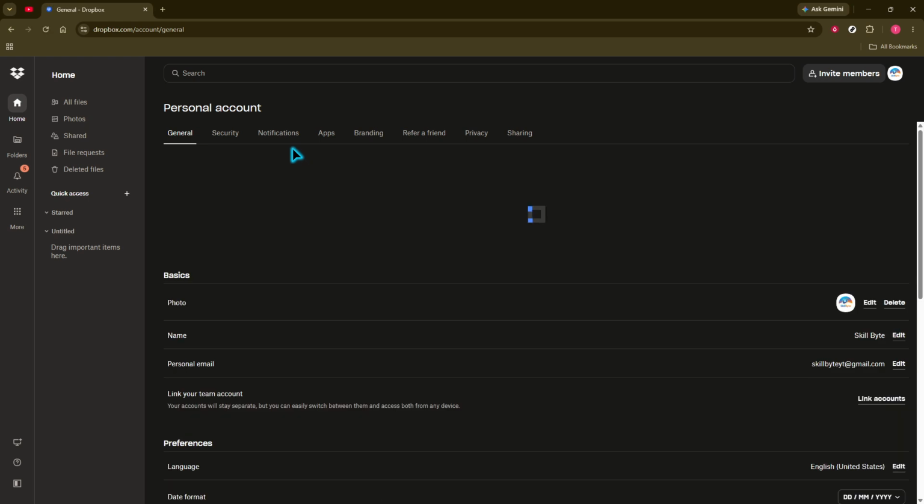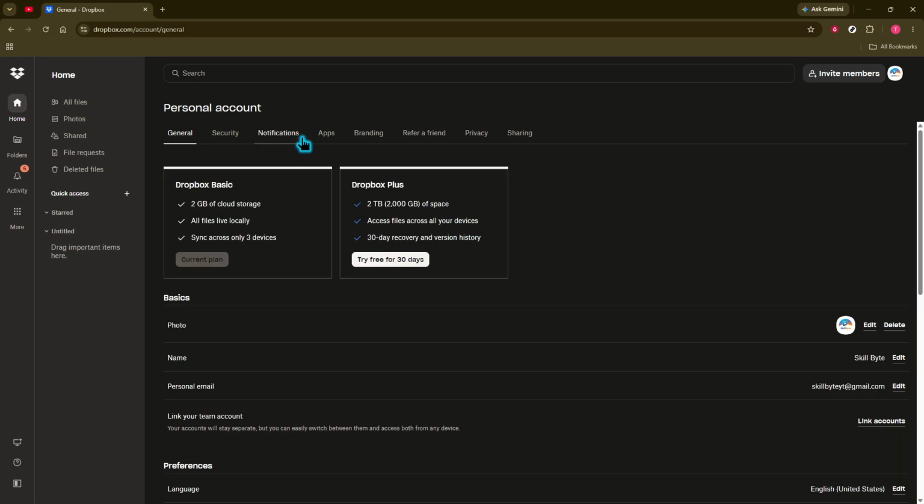The Plan section is where Dropbox shows your current subscription details, including the type of plan you're on and your billing information. In the Plan tab, look for the option that says Manage Plan or Cancel Plan. The wording can vary slightly depending on your account type or the version of the page you see, but it will lead you to the subscription management area. Click that option to continue.